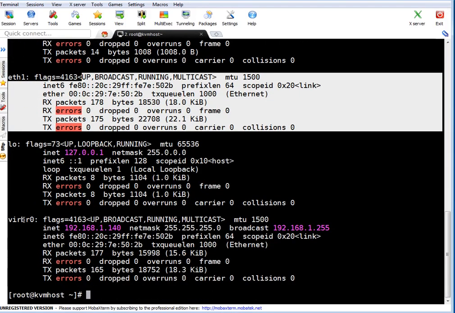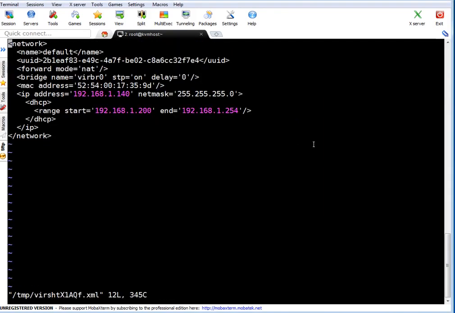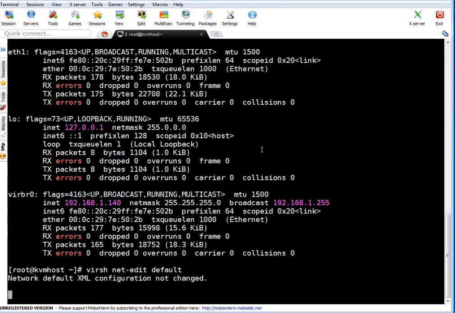If you see, the virbr0 NIC is already gone, because that no longer exists. The virtual bridge has got this particular IP in our range now. Earlier it was 122 dot something. So that's good. We got our own IP range applicable now. So let's check whether the DHCP range is still there after reboot. If you see, that's our DHCP range, it's there. It means all the changes worked well, and after reboot they are persistent.